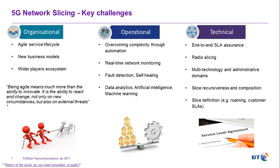And finally, of course, there are technical challenges. We know that there is a lot of work in industry on network slicing, and Akbar is going to mention a number of activities in that space, and also Sue at the end. There is a lot of debate, obviously, and activity in standards organizations. However, we feel there isn't enough work or emphasis on a true end-to-end view of network slicing. And at the end of the day, that's what makes the real difference.